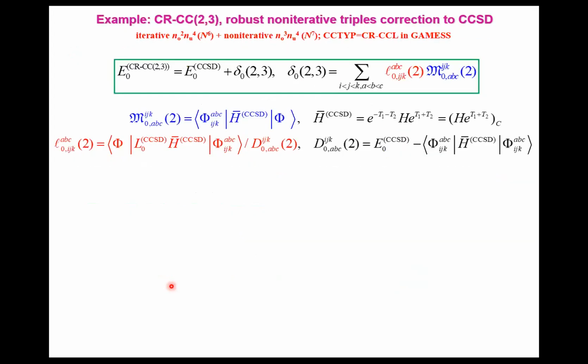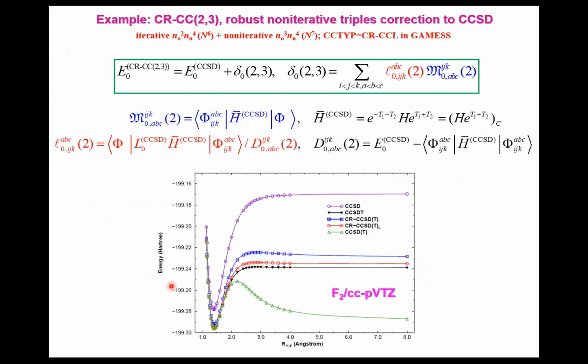Here's just a reminder how these methods work, how they improve situations such as bond breaking. So let's look at the F2 molecule. This is the CCSDT curve for it. It's pretty accurate, very accurate for it. It's not exact, but it's very accurate. This is CCSD, of course, not good. We need to correct it for three-body clusters. This is what you obtain when you try to do this with CCSD(T). That's not good, obviously. And this is what CR-CC(2,3), our triples correction originating from the CCPQ moment expansions, produces.